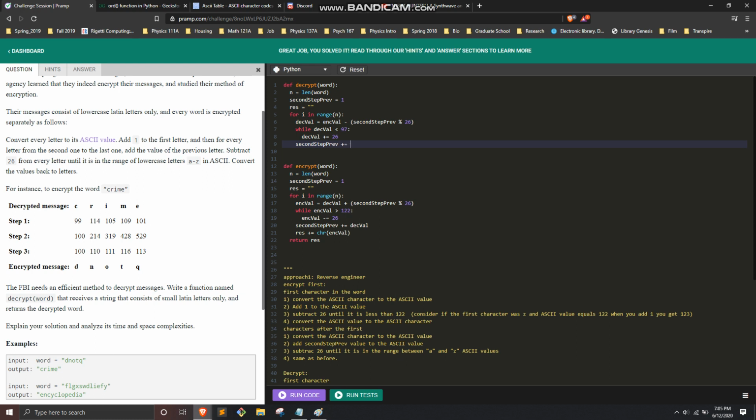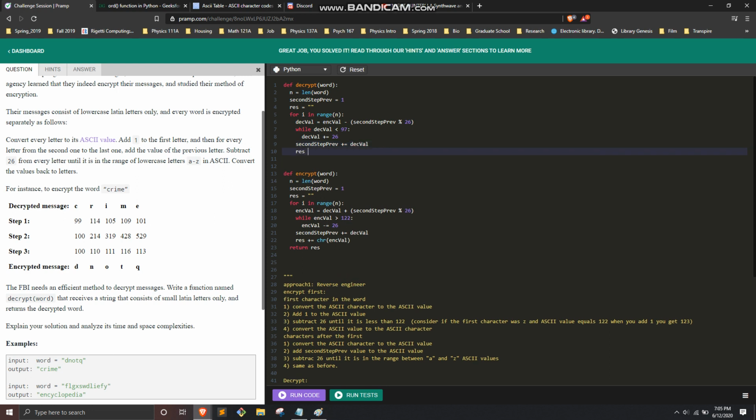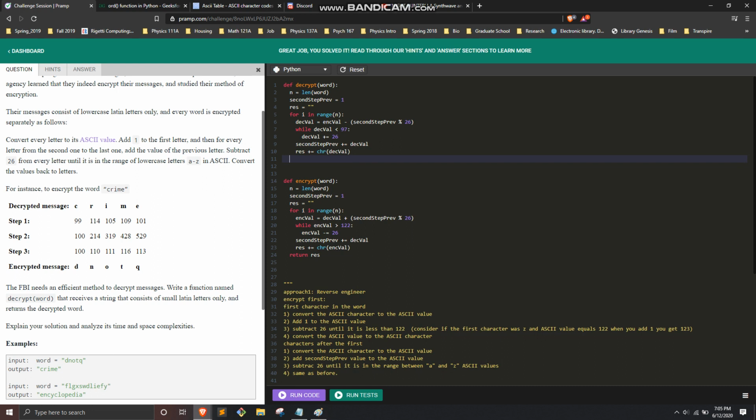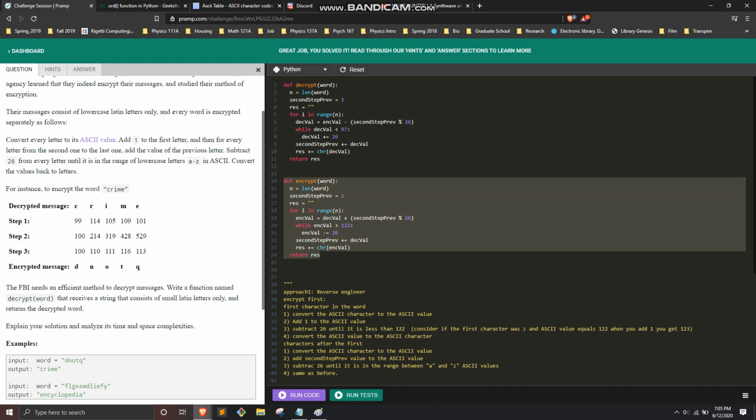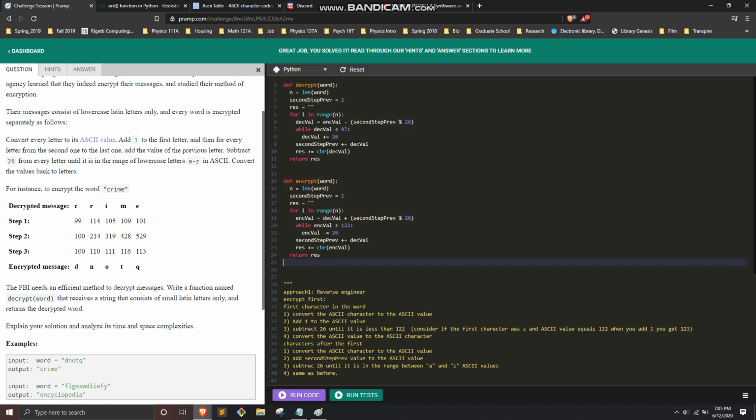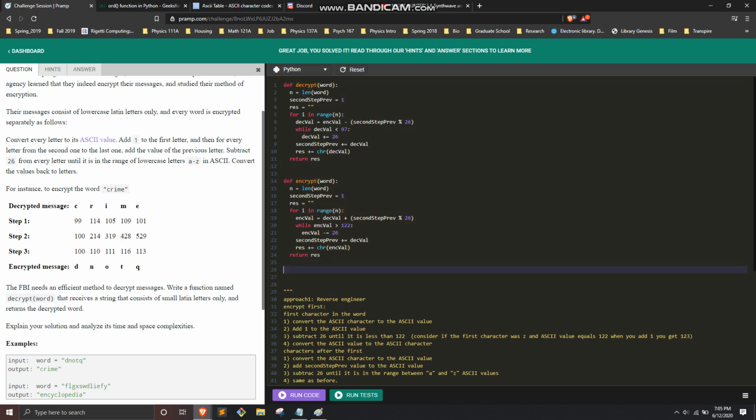Wait, how do you update second step prev? I think it's going to be decval. So yeah, we still update second step prev the same way. And then res plus equal the character of decval, and return res. Okay, so the cool thing about this is that once I figured out how to encrypt, decrypting was super easy. And then I just need to test this.